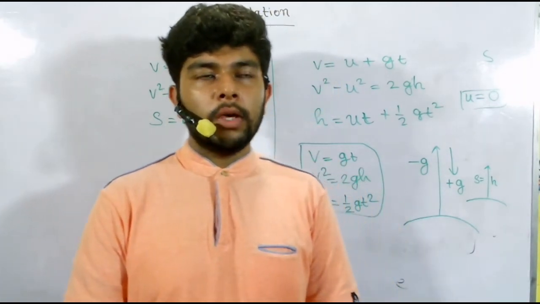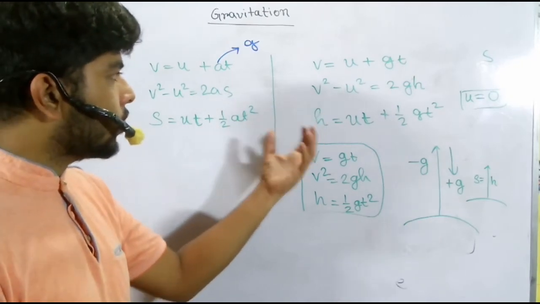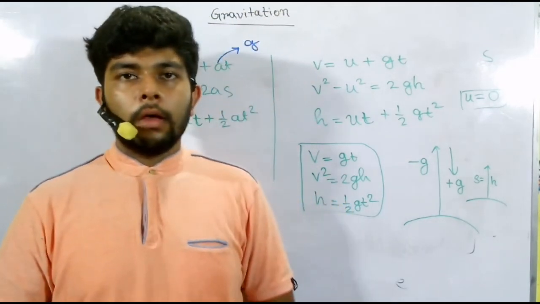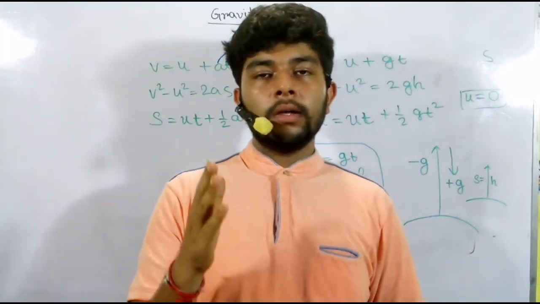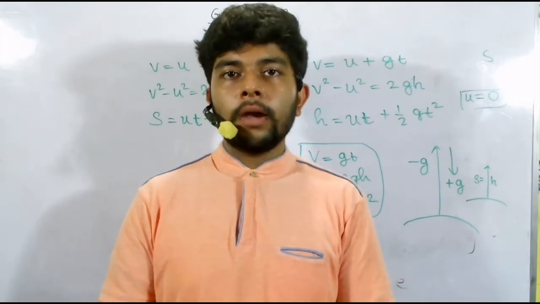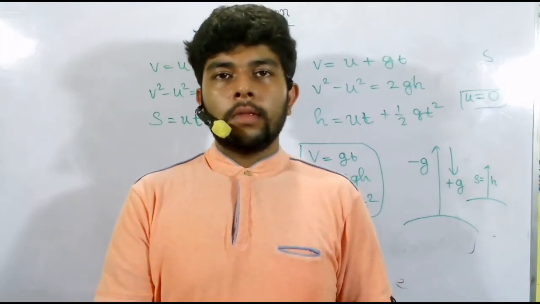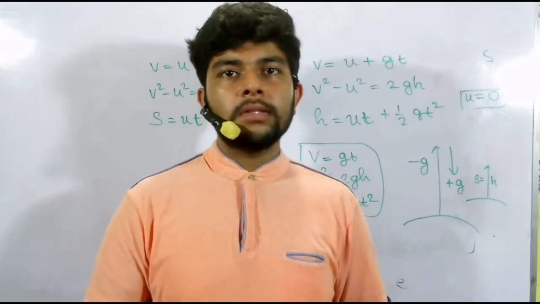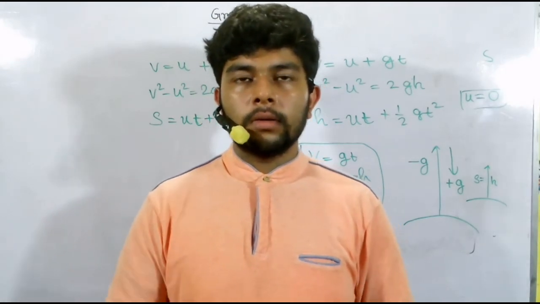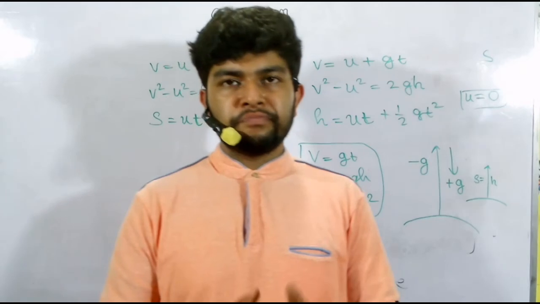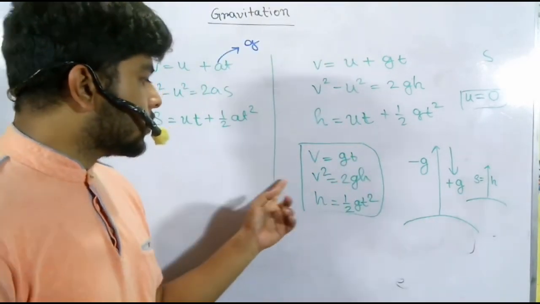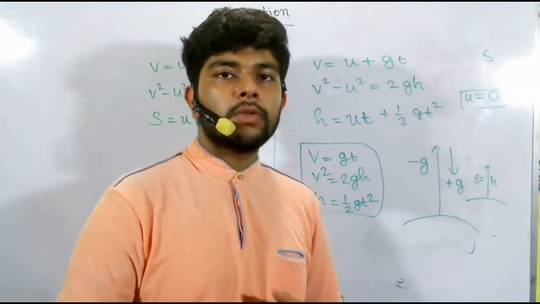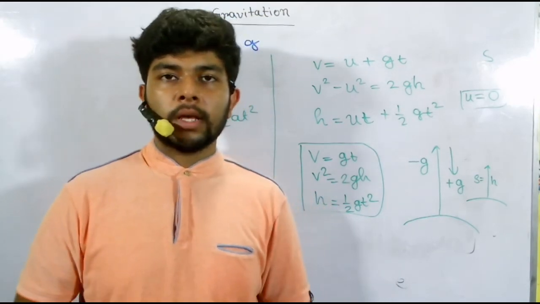We have learned about the equations of motion of an object under the influence of gravity, right? And we have learned the difference between the gravity of the earth and the gravity of the moon, that is, how it varies. The gravity of the moon is 1/6 of the gravity of the earth, and likewise the weight is also 1/6 of that on the earth. And we have learned the value of acceleration due to gravity. What is the value? It comes to 9.8 meter per second square.